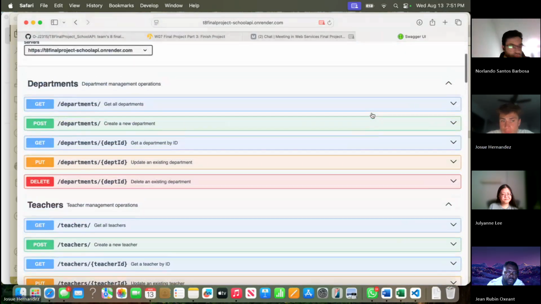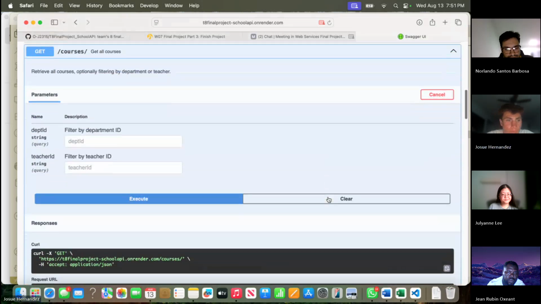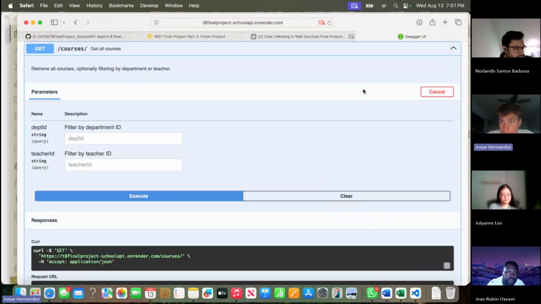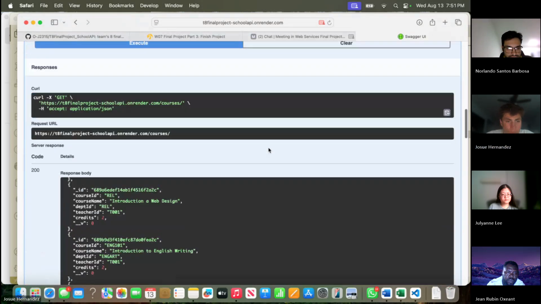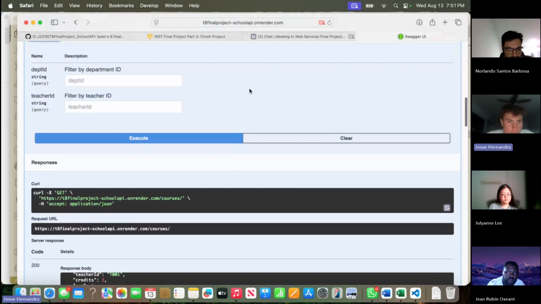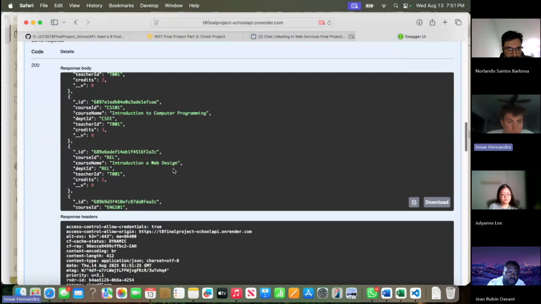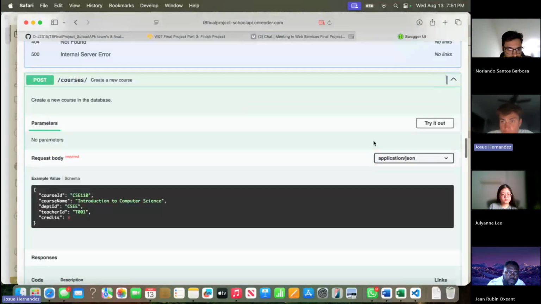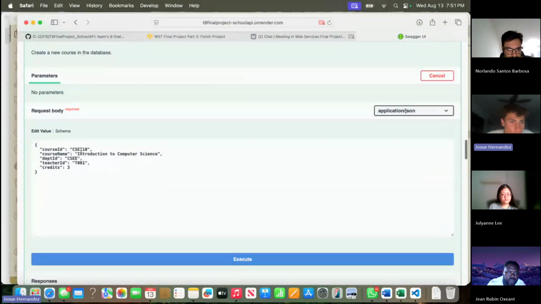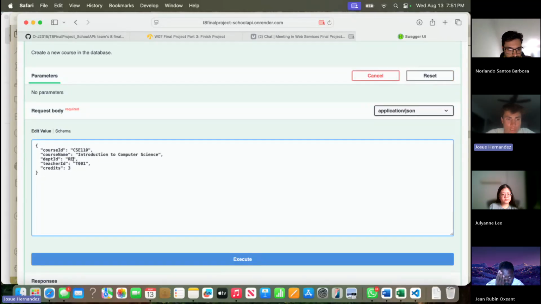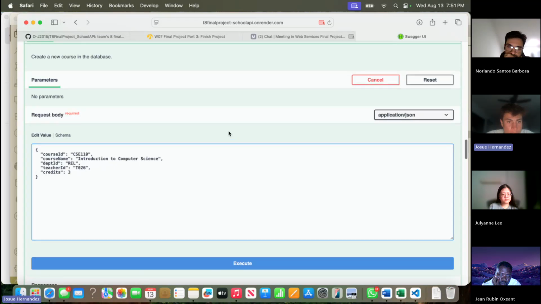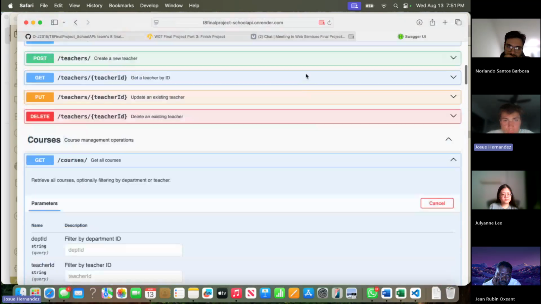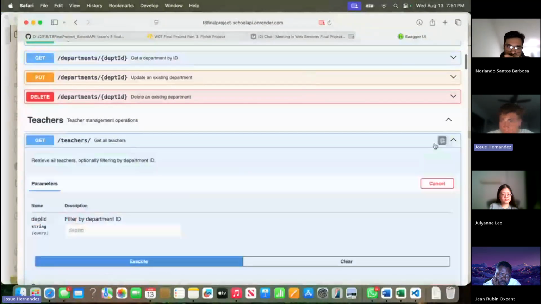All right, that's with our teachers. So courses. Interesting here. As you could see, already we have our courses running. When we want to create a new course, we have to already assign it to a teacher in a department. So I'm gonna stay with religion. I'm gonna stay with a valid teacher, because that's the one I just deleted.